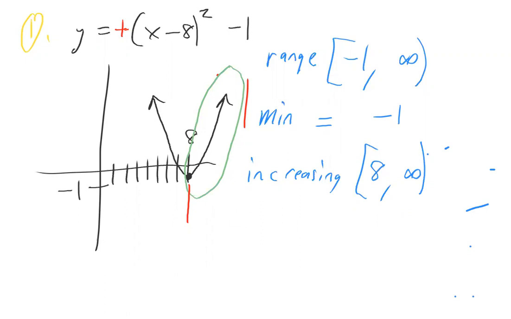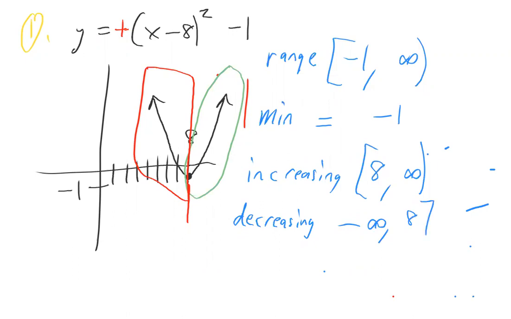Now let's find out when it's decreasing. For decreasing, you look from left to right and figure out where it's going down. It's going down right there. And you look at the left side of that. There's not really a left side, because it is an arrow that continues forever. So the left side of the decreasing part is actually -infinity. The right side of the decreasing part is 8, and it touches 8, so we put a bracket on that side. But there's a parenthesis beside the -infinity. So those are the 4 answers to problem number 1.